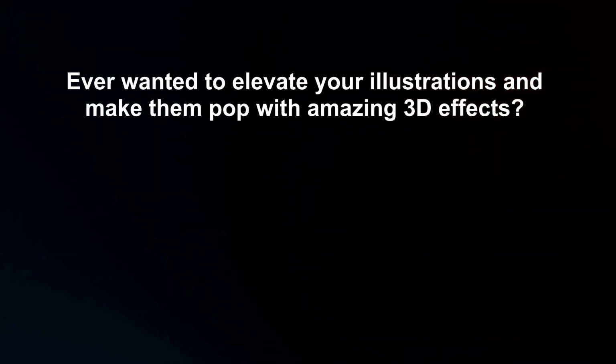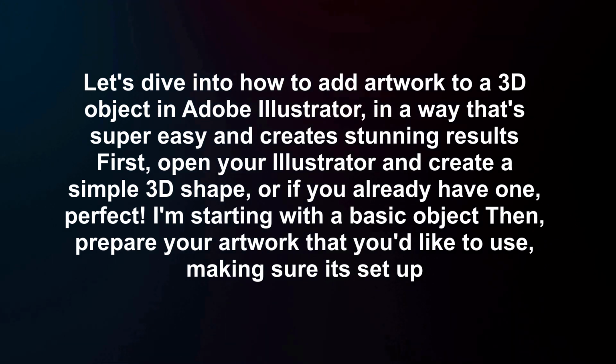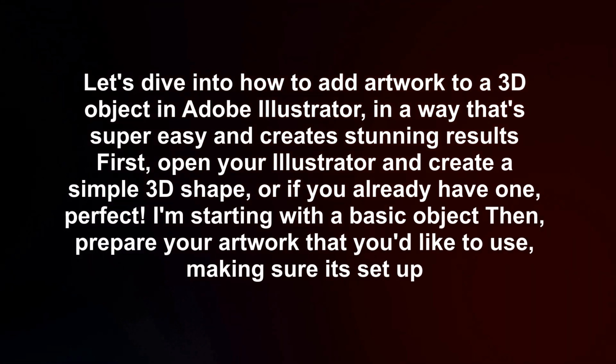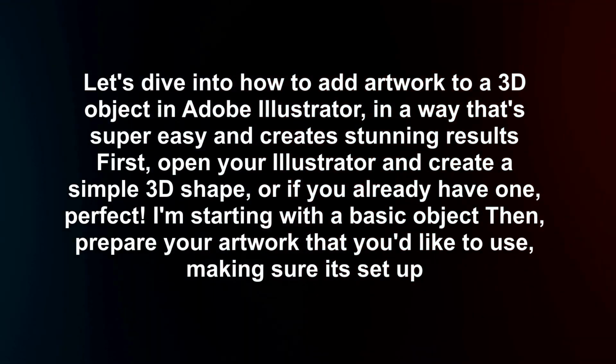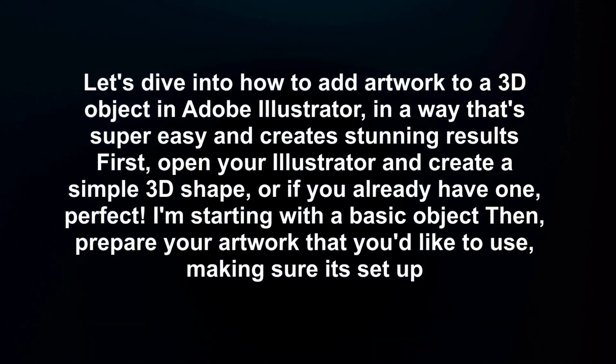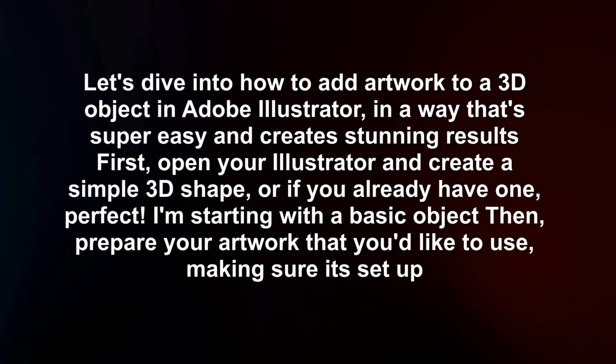Ever wanted to elevate your illustrations and make them pop with amazing 3D effects? Let's dive into how to add artwork to a 3D object in Adobe Illustrator in a way that's super easy and creates stunning results. First, open your Illustrator and create a simple 3D shape, or if you already have one, perfect. I'm starting with a basic object then.